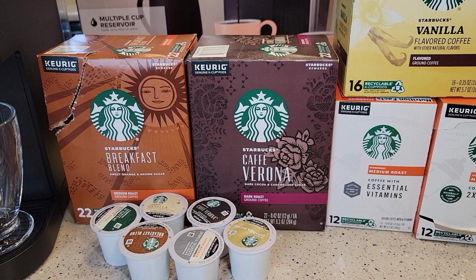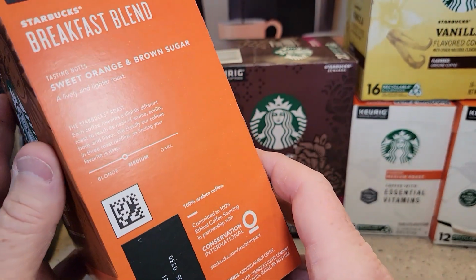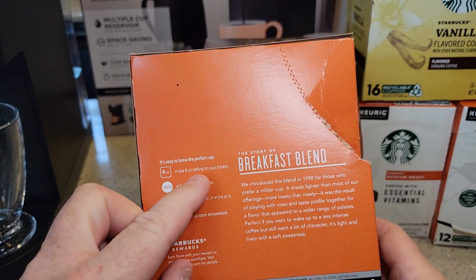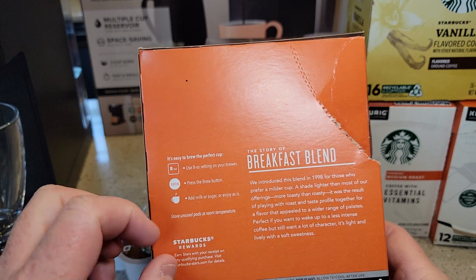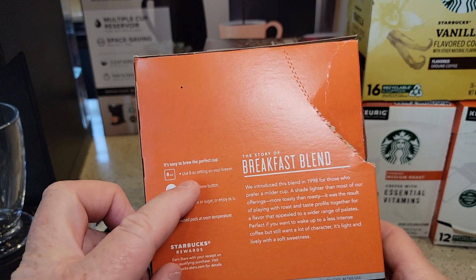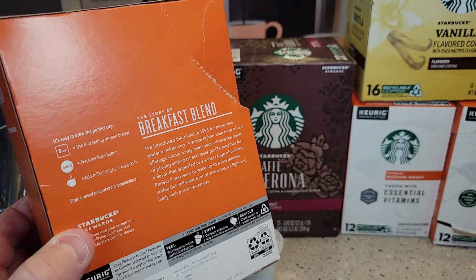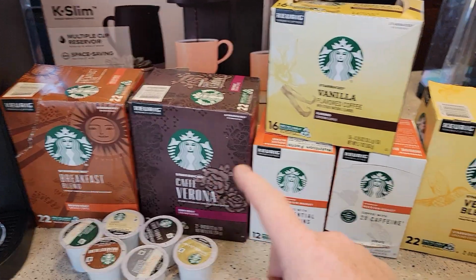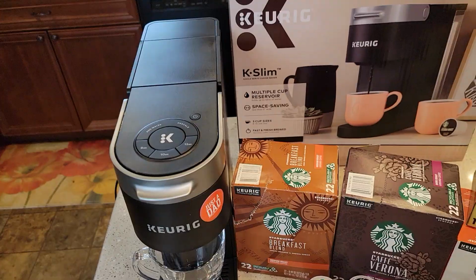So Keurig is pretty good about putting what they want their K-Cups brewed on. Their directions say use the 8-ounce setting on the brewer. Now you don't have to use the 8-ounce, you can use a 10-ounce setting, but at least they do give you recommendations. A lot of K-Cups don't give you any recommendations at all. So I just checked the directions on all of these. They all said use the 8-ounce setting.